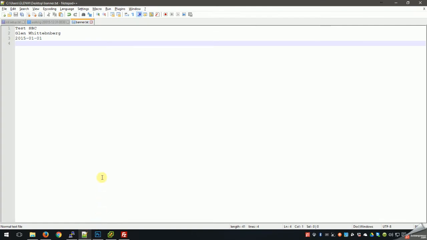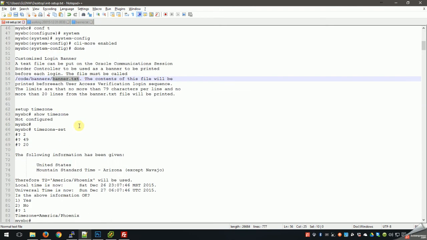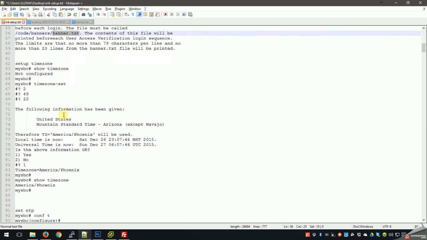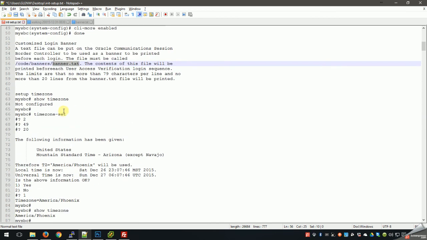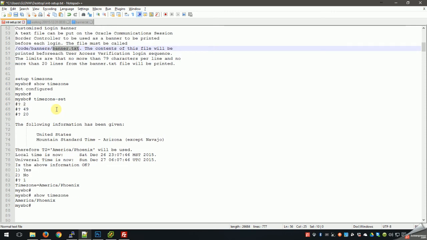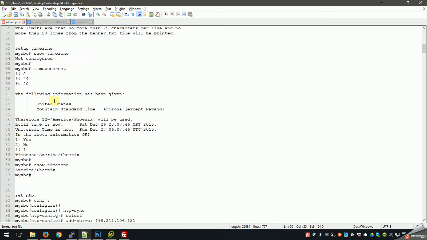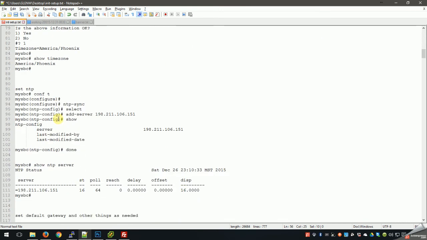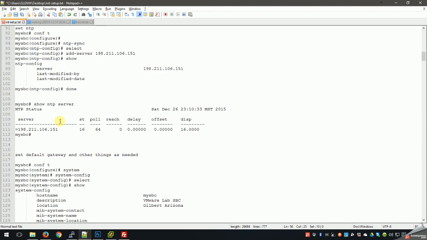Let's go back over here. Another one we want to do is set up our time zones and then our NTP clock in here as well. So remember, these are all just real basic configs before we get the system to a pretty stable state before we go in and configure some other items. So I'm going to go ahead and pause this video. When I come back, we'll set up the time zone, and then we'll set up our NTP servers, and then we'll start taking a look at our interfaces. And that's it. Be right back.